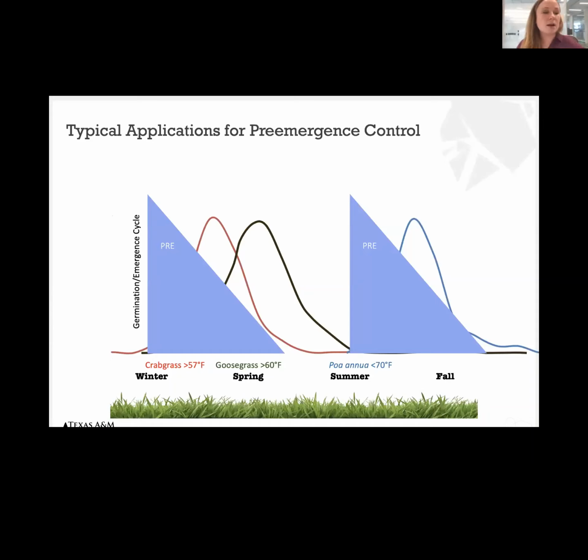Because we are getting into the fall, I thought I would briefly touch on pre-emergence herbicides. This is the time of year that we really are thinking about that. It's appropriate for us to put those out now in North Texas. Typically for more southern parts of the state, you might be able to push it a little later into the season. And I also have another recommendation for that as well.